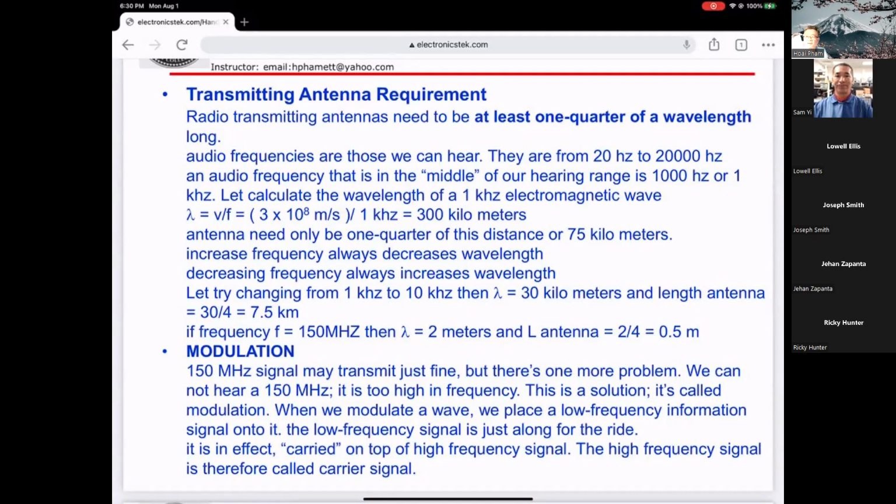Your voice is basically very low in frequency, so it cannot be transmitted far over the air. In order to transmit it, they take a signal with a high frequency and bring your voice up, then transmit it. The signal used to bring the voice up to high frequency is what they call a carrier. So when they transmit over the air, there are two signals: one, your voice, low frequency, and another, high frequency, called the carrier.